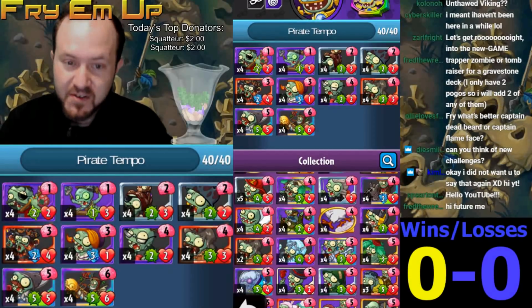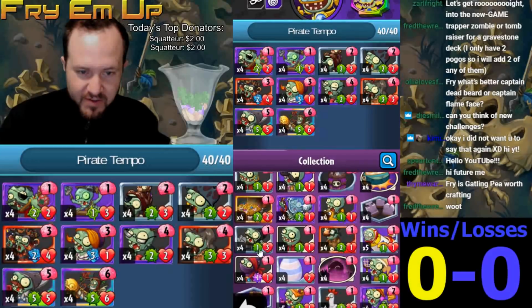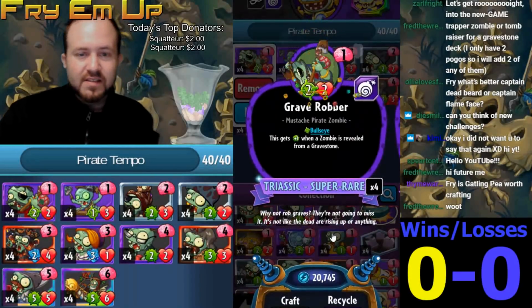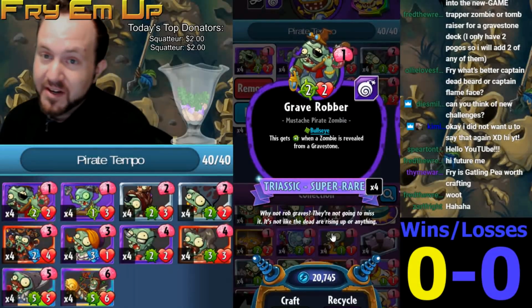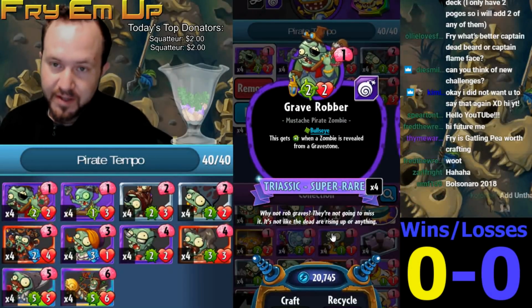Instead of using Headstone Carver, which is the typical one-drop in Gravestone decks, I'll show you guys really quickly who that is, which buffs your Gravestones. Instead, we are using the Grave Robber. Now, this is a lot better than Headstone Carver in the late game. Late game, Headstone Carver is just a 1-3.